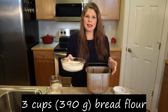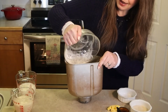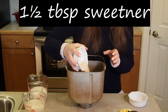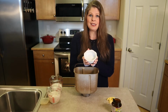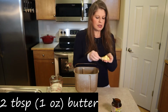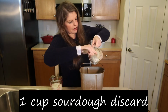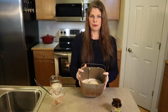You're gonna add 3 cups of bread flour. This is 390 grams of bread flour that I had scooped out in a measuring cup, leveled off. You're gonna add 1.5 tablespoons of granulated sugar or honey, it's whatever you have and would like to use. Then 1.5 teaspoons, which is 6 grams of salt. I'm gonna add 2 tablespoons, which is 1 ounce of softened butter. We're gonna go ahead and add our 1 cup of sourdough discard. And I sprayed my cup before I put my discard in it just to make it a little easier for it to come out. Here's what it looks like so far.